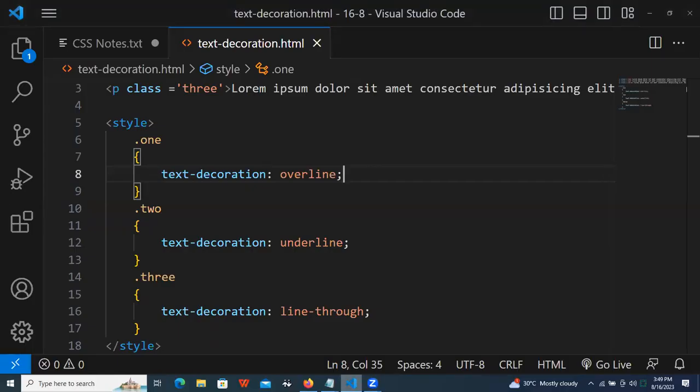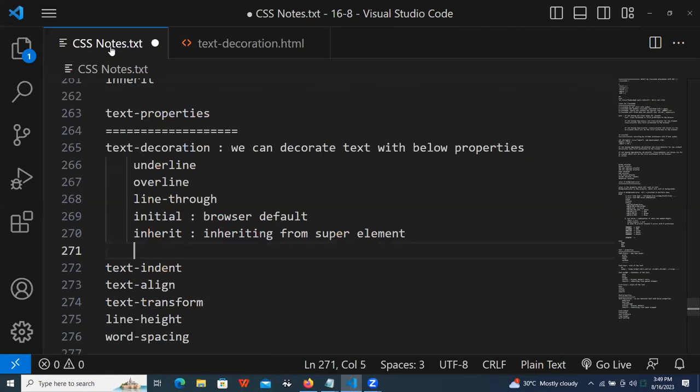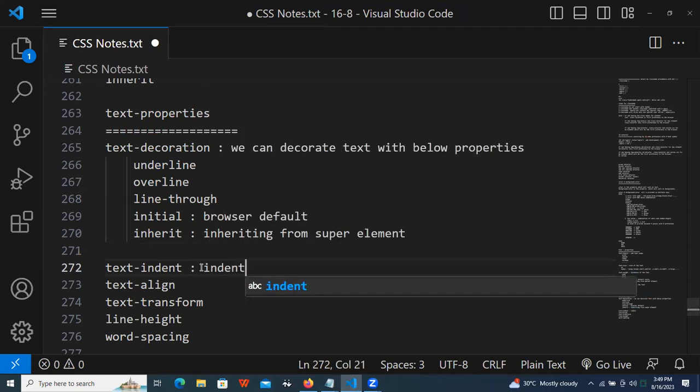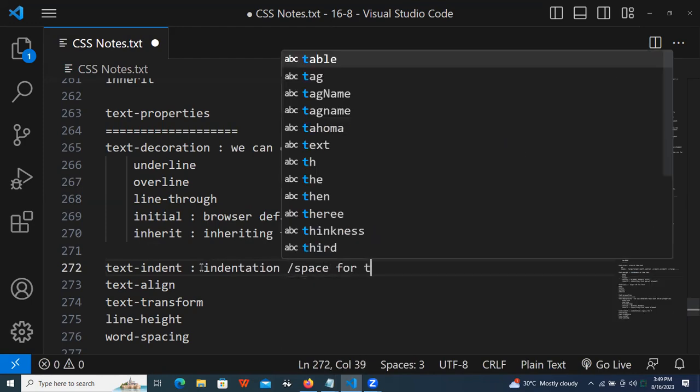Next property: text decoration done, now text indent. What about text indent? I already told you: indentation or space for the text.